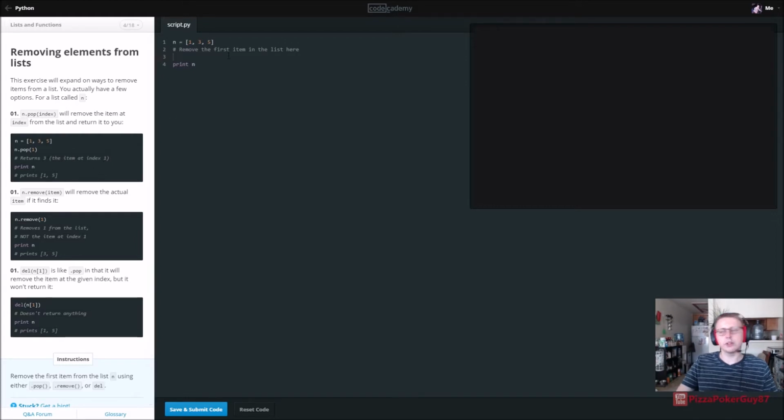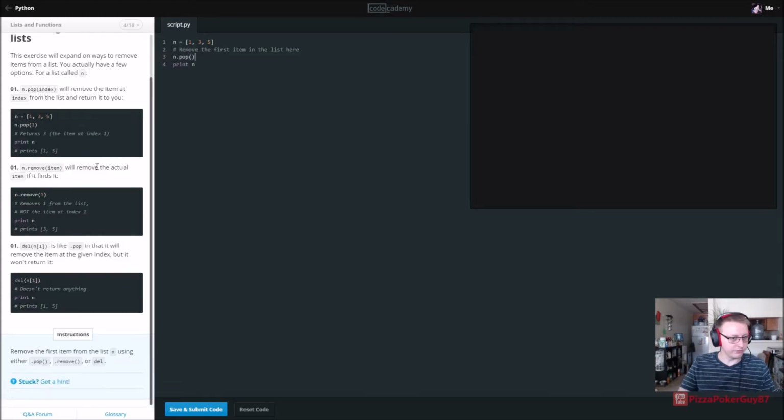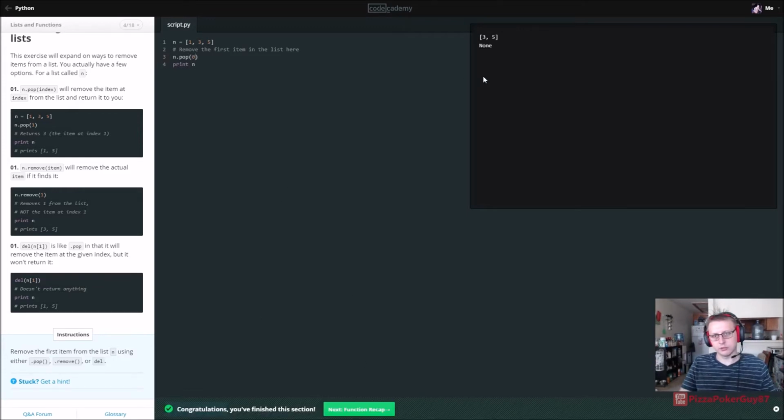Alright, so if we call .pop, we're calling on the index value, and this is what I normally would use. We want to remove the first item, which would be index 0. So there's our 3 and the 5.